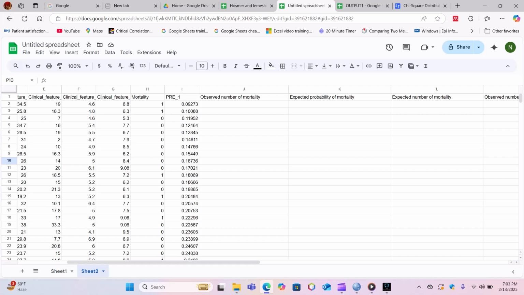Let's first calculate the observed number of mortality for the first 17 observations, which is equal to COUNTIF.